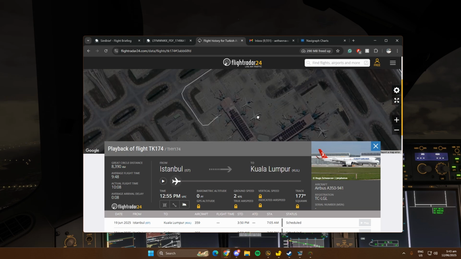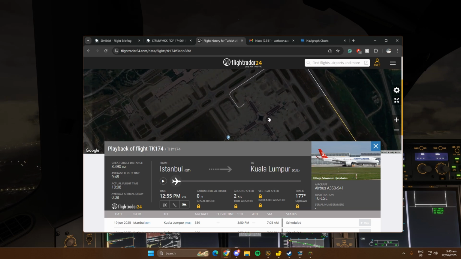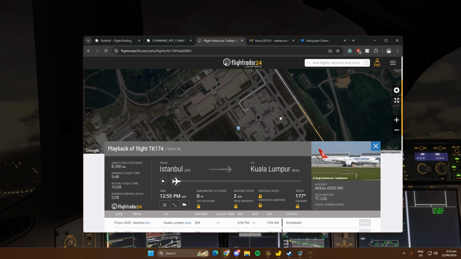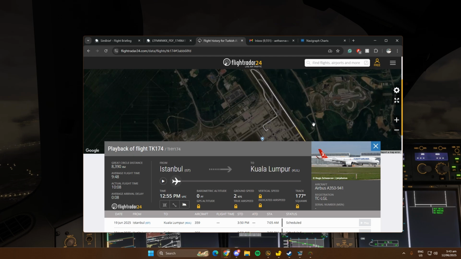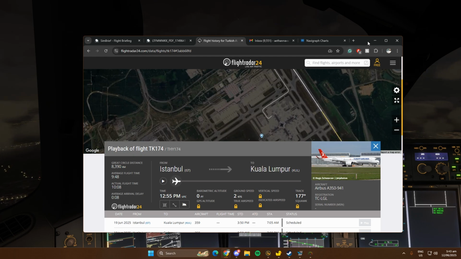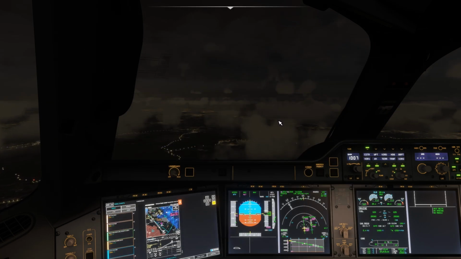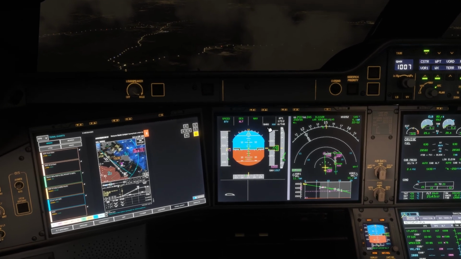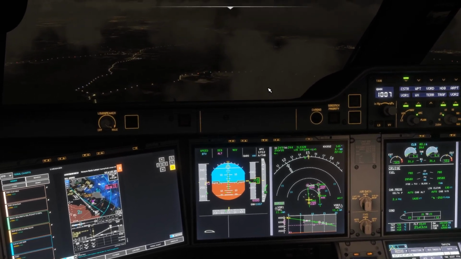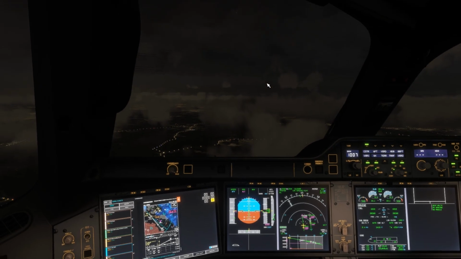And yep, they parked at the satellite terminal. So okay, we will be parking there.